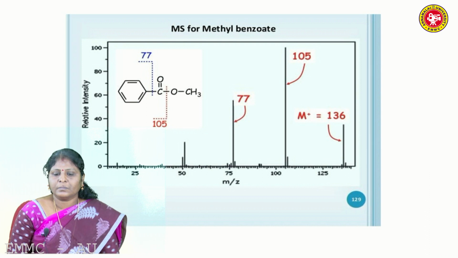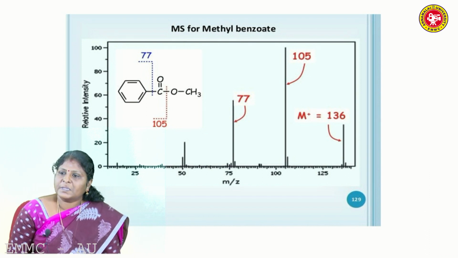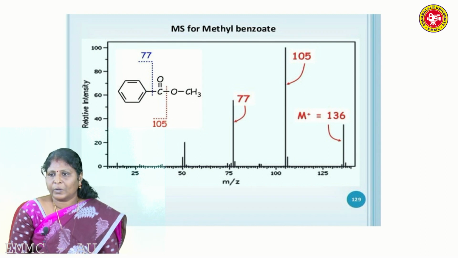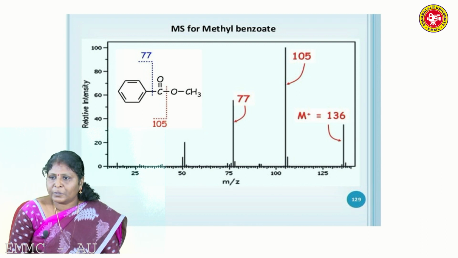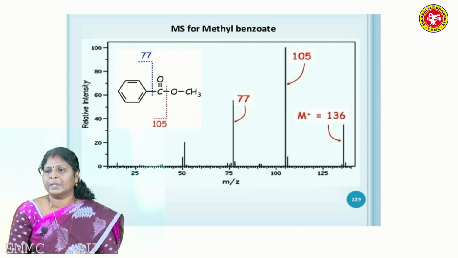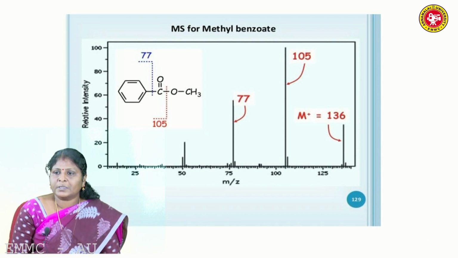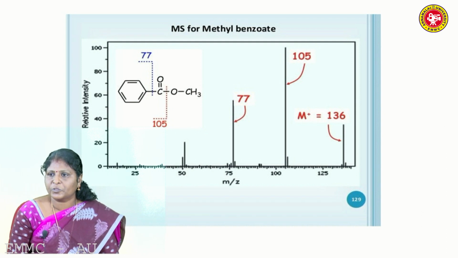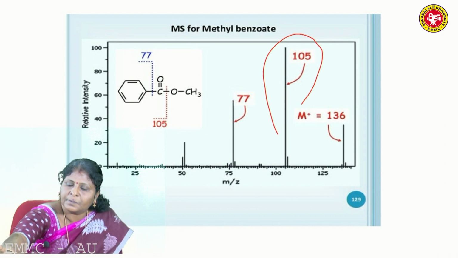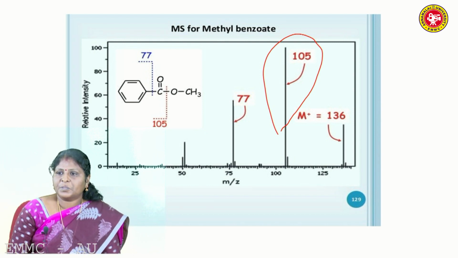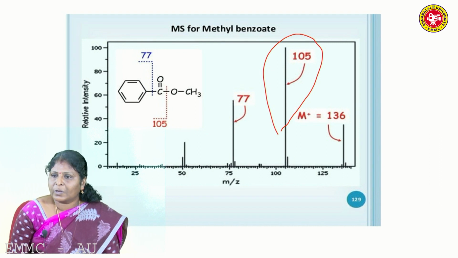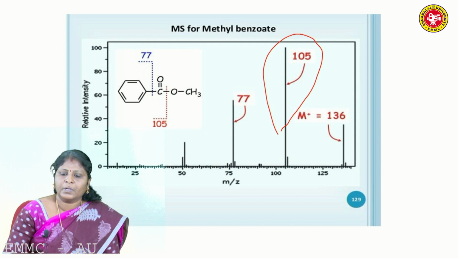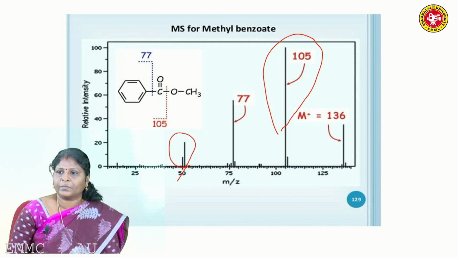Let us see the mass spectrum of methyl benzoate. The M+ peak is observed at 136, that is the molecular ion peak. In the mass spectrum of methyl benzoate, there is a large, highly intense peak, that is the base peak. That is due to C6H5CO+, which on further rearrangement gives tropenone. Tropenone is most stable, and that ion is observed as the base peak. Then that loses a CO, producing a phenyl cation. The phenyl cation immediately expels one molecule of acetylene and produces a peak corresponding to m/z 51. This can also be expected in case of carbonyl compounds.